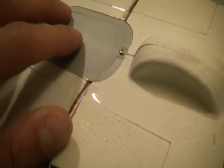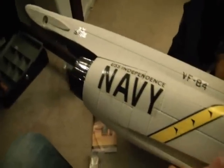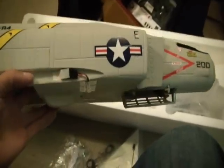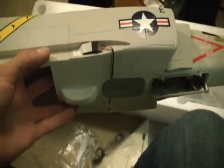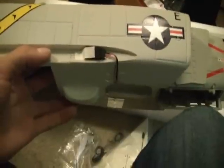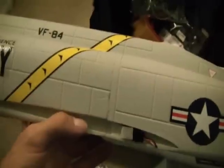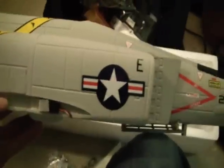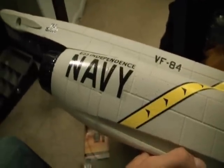I'll add in my AR6100E and we'll be ready to fly. This is a fairly small plane so I'm hoping the 64mm EDF on 3-cell gives it plenty of power. I've had problems before with my F117 — it doesn't fly well even after upgrading to 4-cell, which I think is due to poor foam engineering. This is an Exceed RC, which is said to be one of Nitro Planes' better brands.